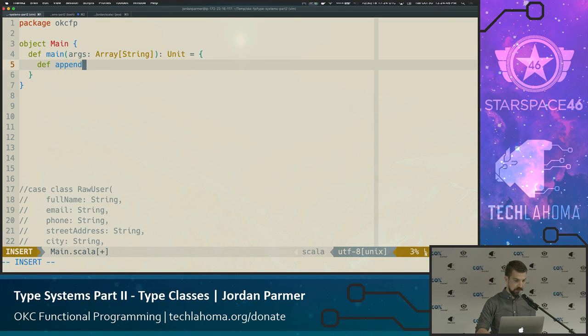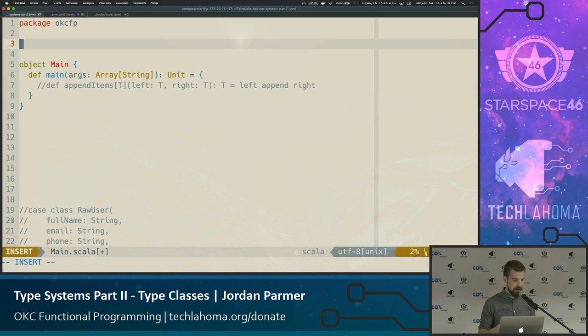We want to take append items of type T. We're going to have a left T and a right of type T, and then we would like to return a T. What would be really nice is if we could say left append right. That's what we would want this to look like. And then we'd want to be able to say for any type that we have defined this behavior for, it will choose the proper thing at compilation time. Okay, so let's define that.